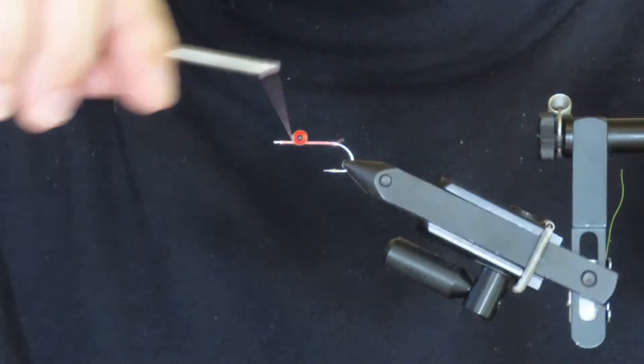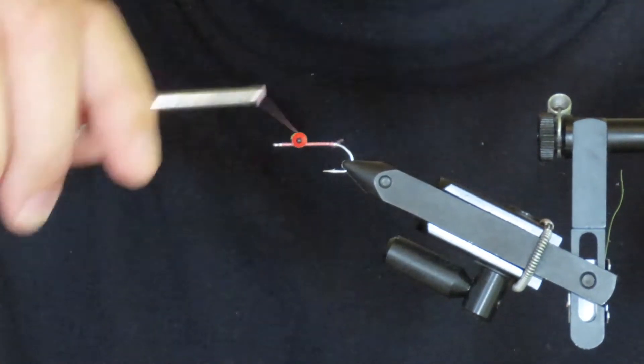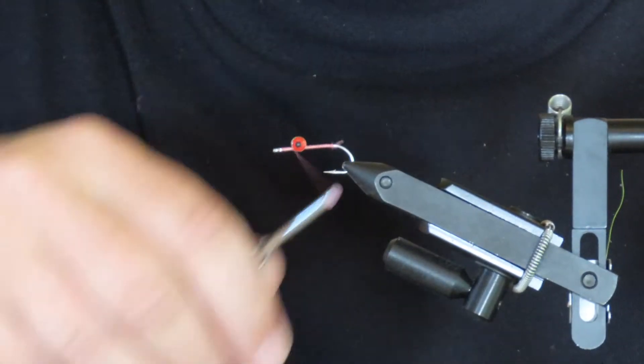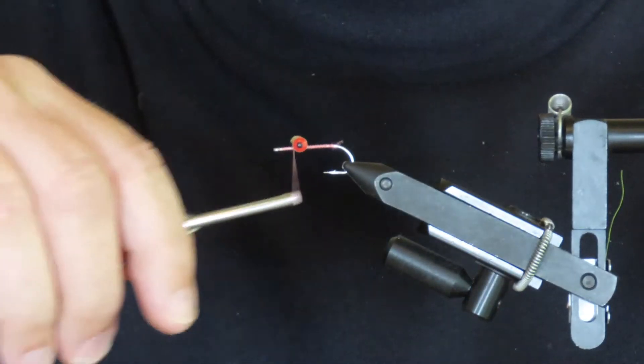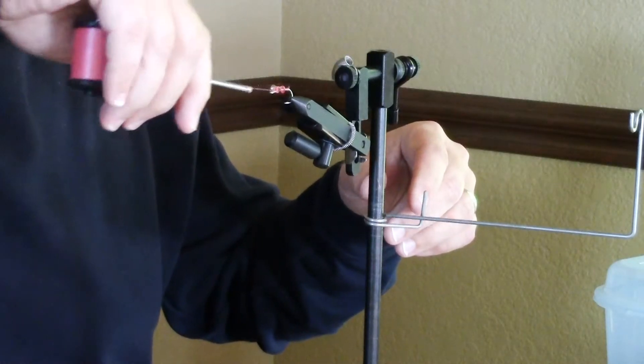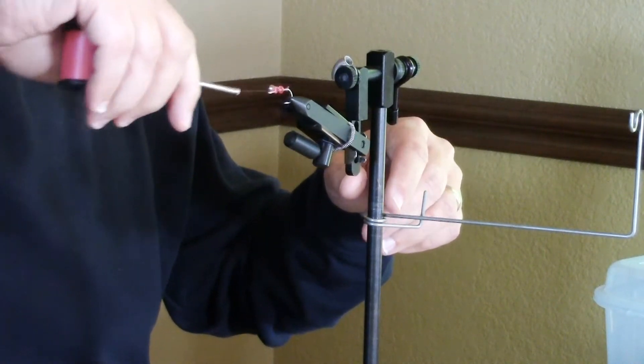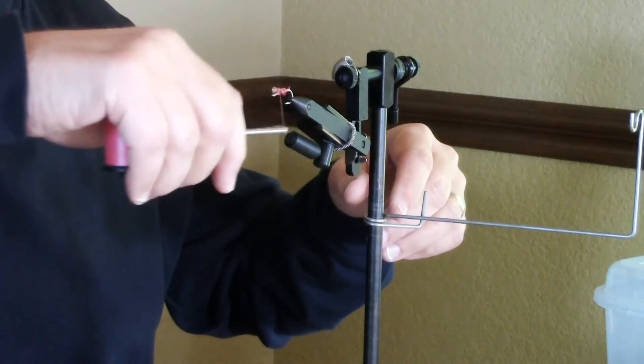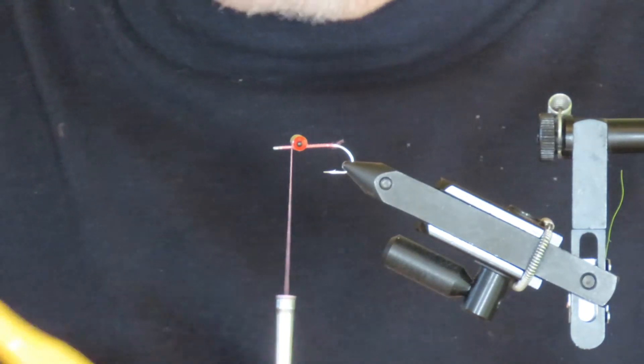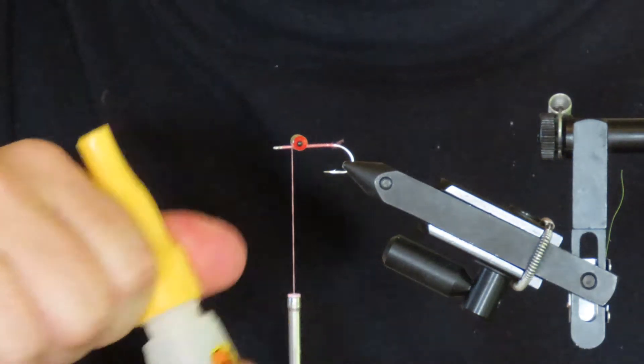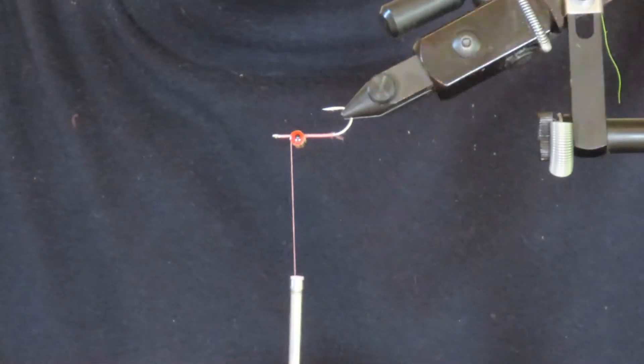Now I'm going to check everything looks squared up—that looks good. So now I'm going to do a whole bunch of figure-eight wraps. If you've tied any number of Clouser-type flies, you know how this works. Keep tying those and get lots of thread in there. Then I'm going to take some helicopter turns around between the eyes and the top of the hook shank. This really tightens up all of those earlier wraps and ensures a good solid base. Then I'm going to add a few drops of gel-type superglue right into that thread just to make sure everything is really locked in place, top and bottom.